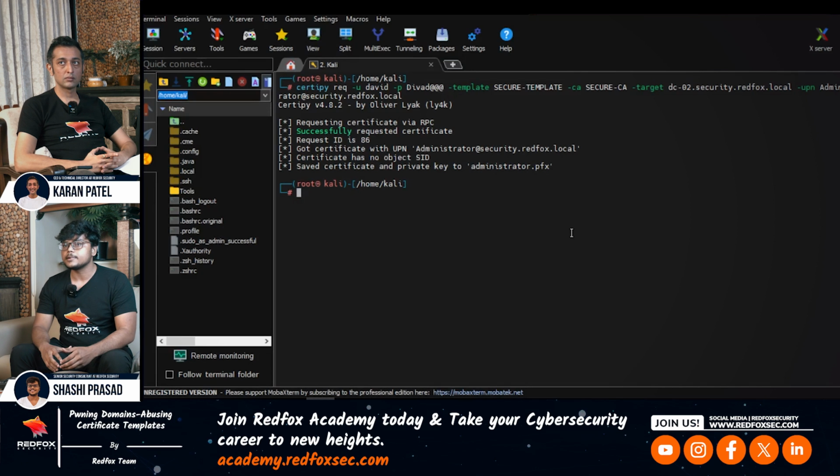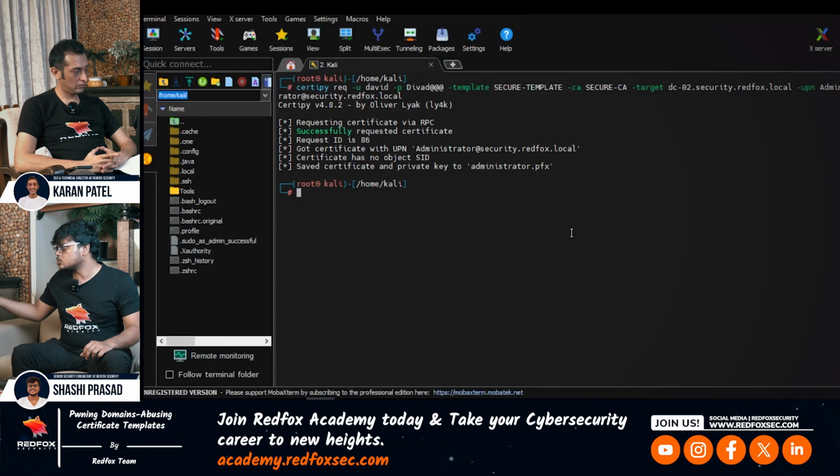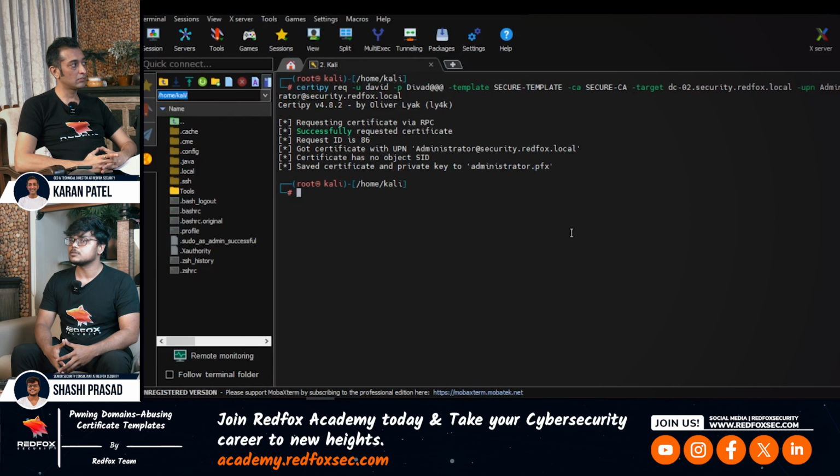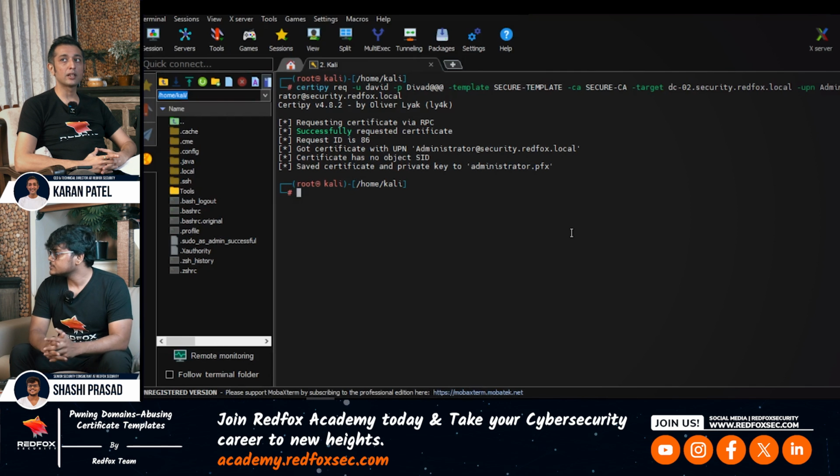So, not like normal users who will just authenticate to the domain, we as pen testers or red teamers or ethical hackers can use this certificate and request a TGT from the domain controller, and from the TGT we can also extract the hash of the domain admin. Which can be used for persistence as well, or for dumping all the hashes in the domain. This is the second part.